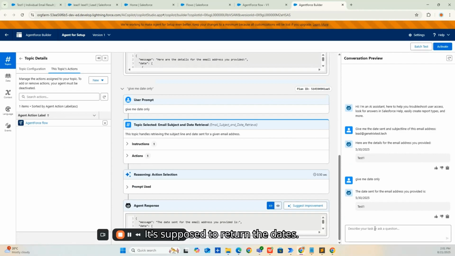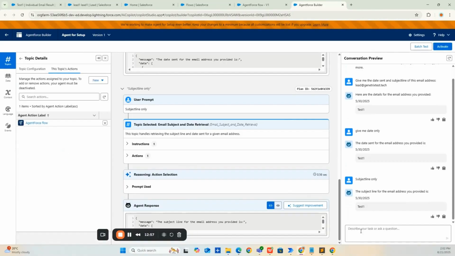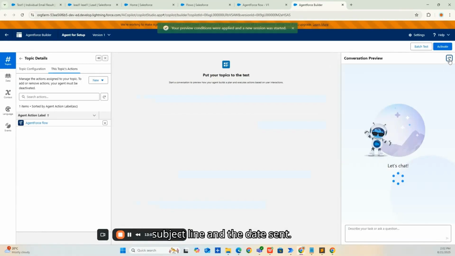It's supposed to return the dates. Let's see. Subject line only. For now, that's how it works. The actions we created here are used to return the subject line and the date sent.